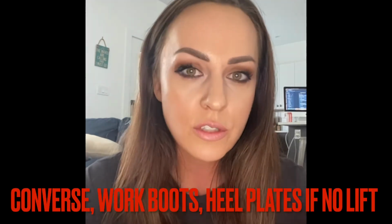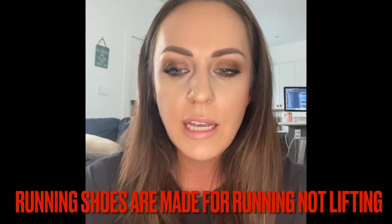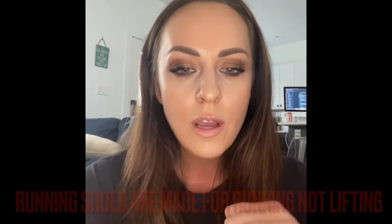When you're lifting, especially for your lower half, you want your shoe to maybe have a bit of a heel in the back, but be hard. So think more like Converse Chucks, and even like boots, like utility boots in a sense, because you want that really, really hard heel. You don't want a cushiony heel. Otherwise, you are going to be kind of absorbing all of the power through the cushion, not through driving up your heel. And that's what you really want to be doing. Plus, people tend to get injured when their shoes are softer on the back end and they're trying to do lifts.